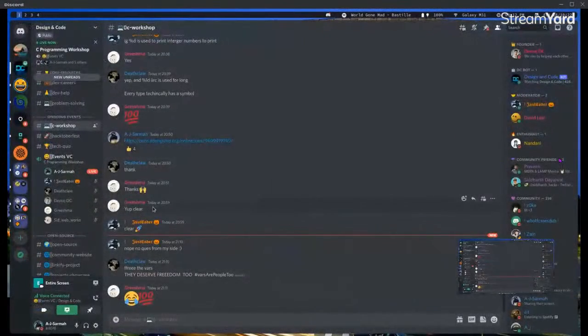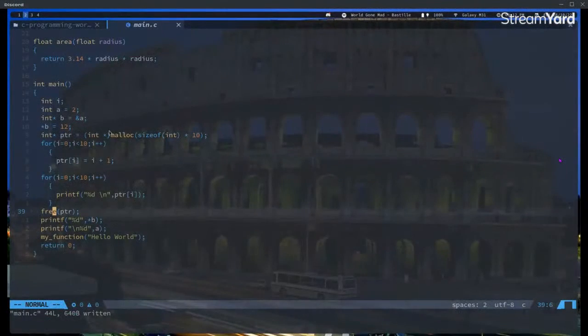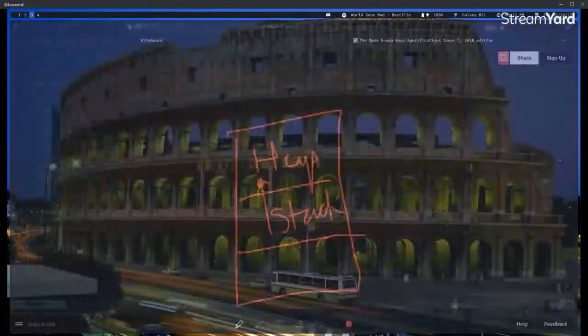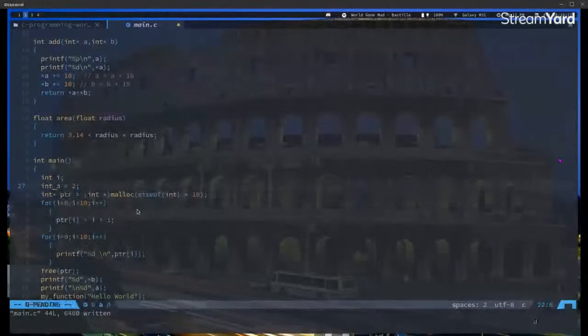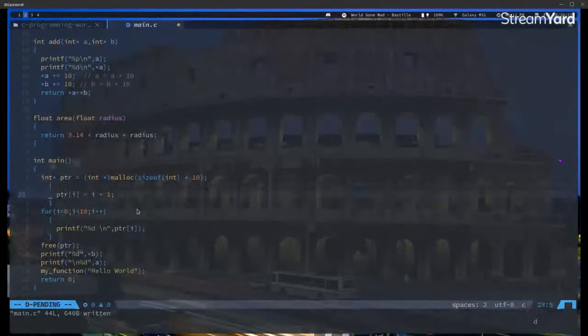We can see the rest, but for now I want to delete all of this, because I want to demonstrate something else.